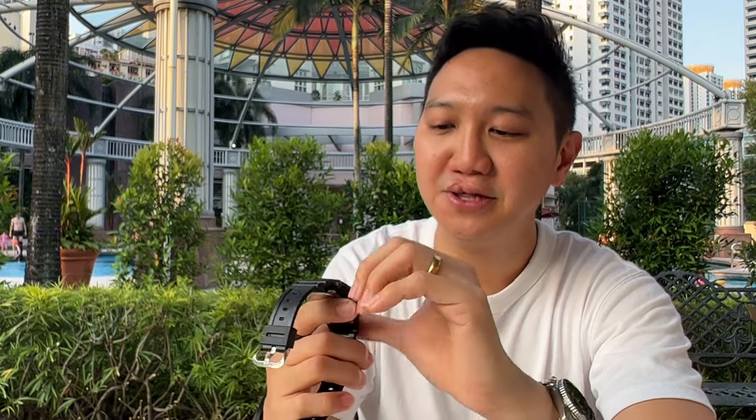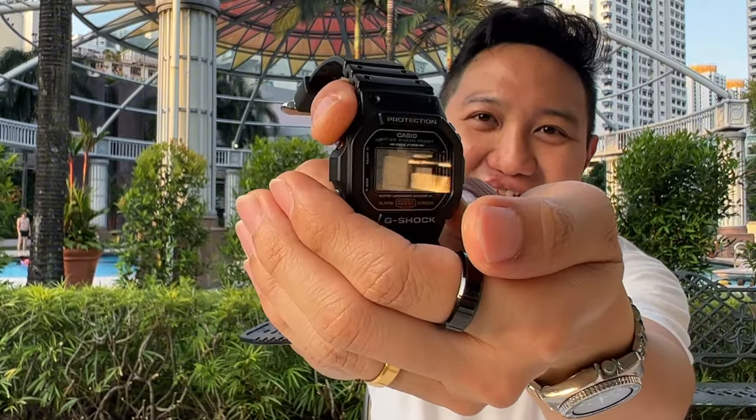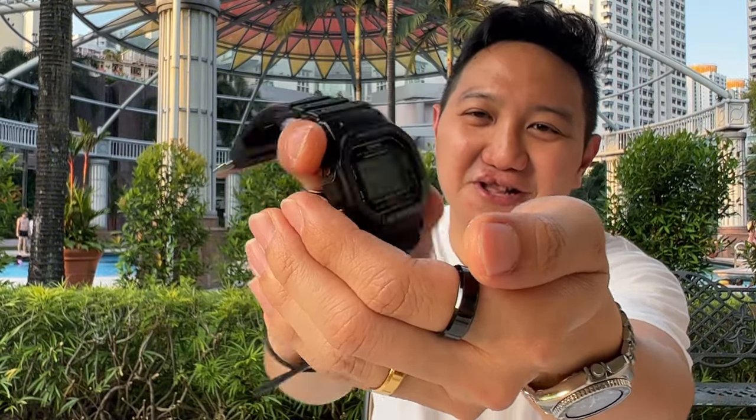Okay, and finally, one of the main reasons I like this is because of the light. The light has this electroluminescence light, and in Japan, they call this foxfire. I don't know why. Kitsune fire is what? Kitsune ka? I don't know. But you can see the lighting, right? It's quite strong lah, even though now it's still evening, you can still see the lighting. Okay, so things I like about this watch.